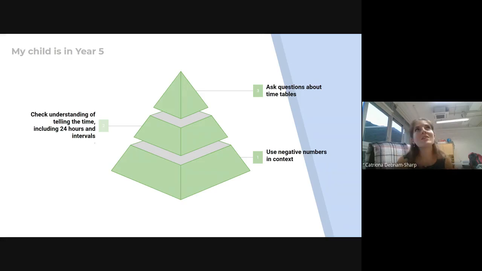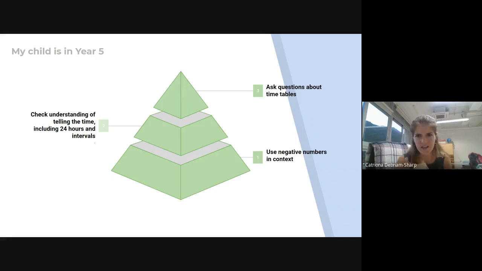Now, I've realised, speaking to parents, that not all of us have analog. I don't even have an analog clock in my home. And the children actually getting used to reading analog clocks, knowing how the 24-hour clock works and the intervals between different times, knowing how many hours there are in a day, how many days there are in a year, how many weeks there are in it. All of those things that we perhaps take for granted are things that the children perhaps don't encounter as regularly as we did. So it's worth checking with the children that they have a full grasp and understanding of telling the time.